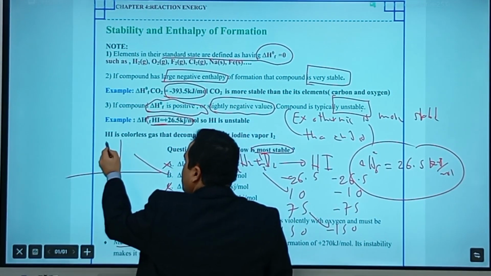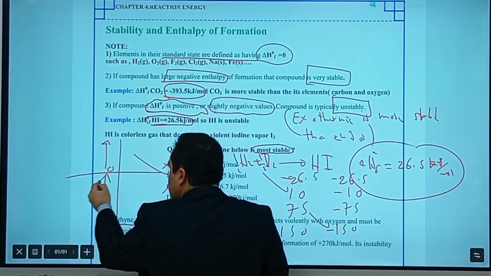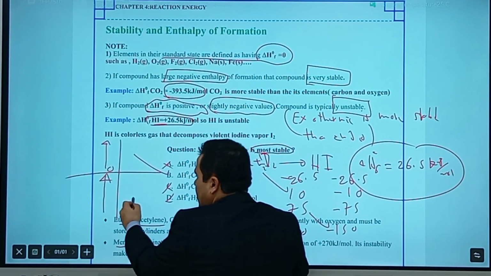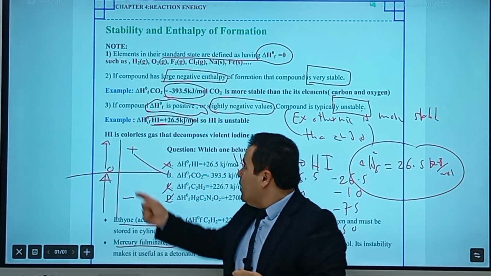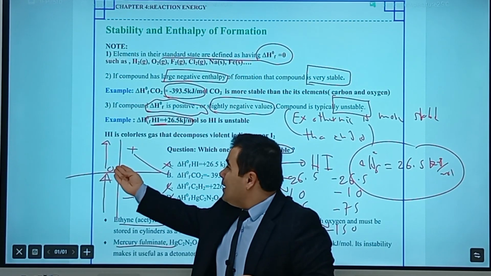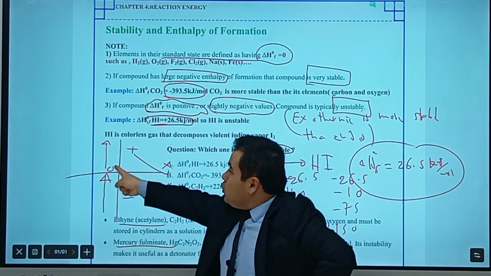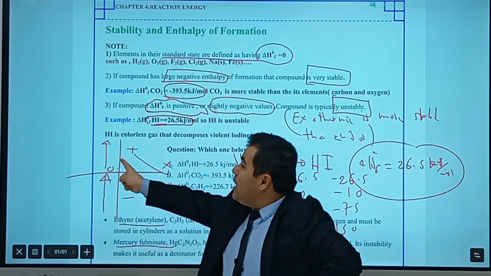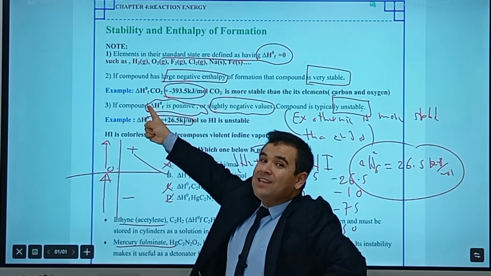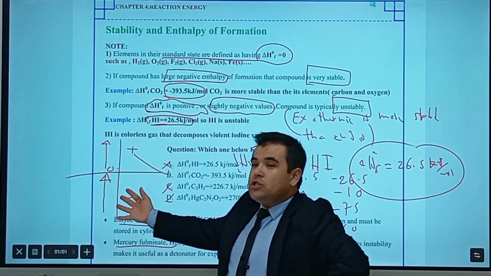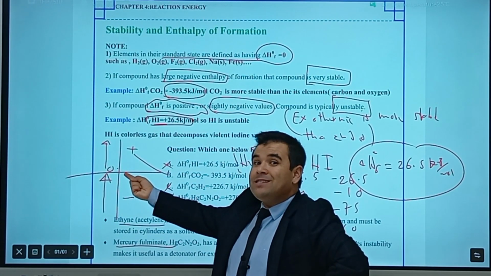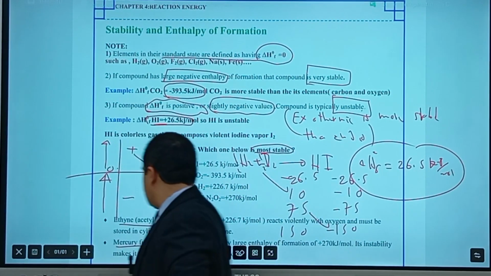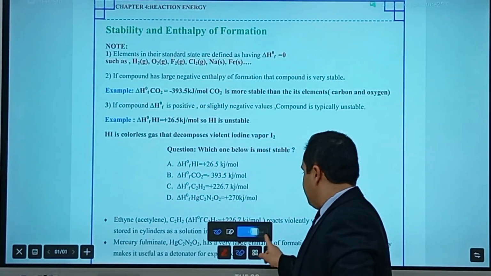0. If the number goes farther from the 0 and here comes closer to the 0. In the negative side, this is the negative coordinator, that's the positive coordinator. If a negative in the positive coordinator approaching towards 0, the one which is closest to the 0 is the most stable. The one farthest from the 0 is the least stable. But in the negative, it's just the opposite. The one closest to 0 is the least stable. The one farthest from the 0 is the most stable. That can be used to understand the stability if the values is given.